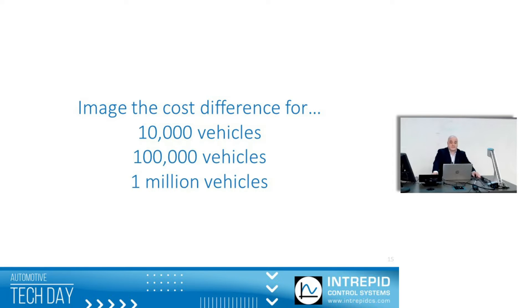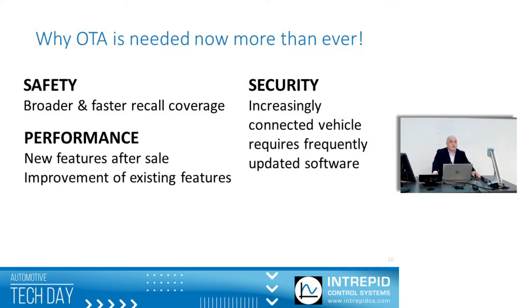There are some other drivers here. Security — we live in an increasingly connected world, and our cars will probably need faster updates. Same thing with safety: if you find an issue, you want to get that update out as quickly as possible. This allows software updates to be deployed especially to customers who might not be within close range of a dealership. And you can offer more features that would have been cost-prohibited to deliver under traditional methods.